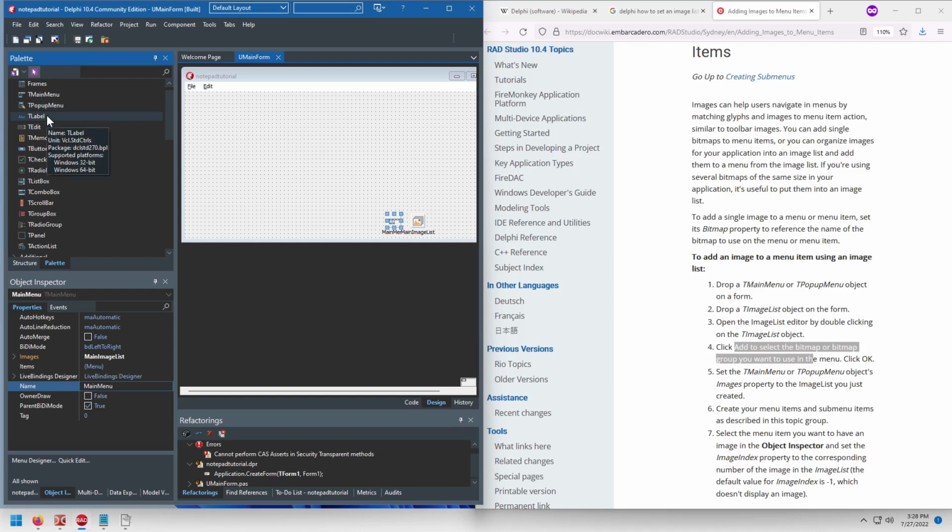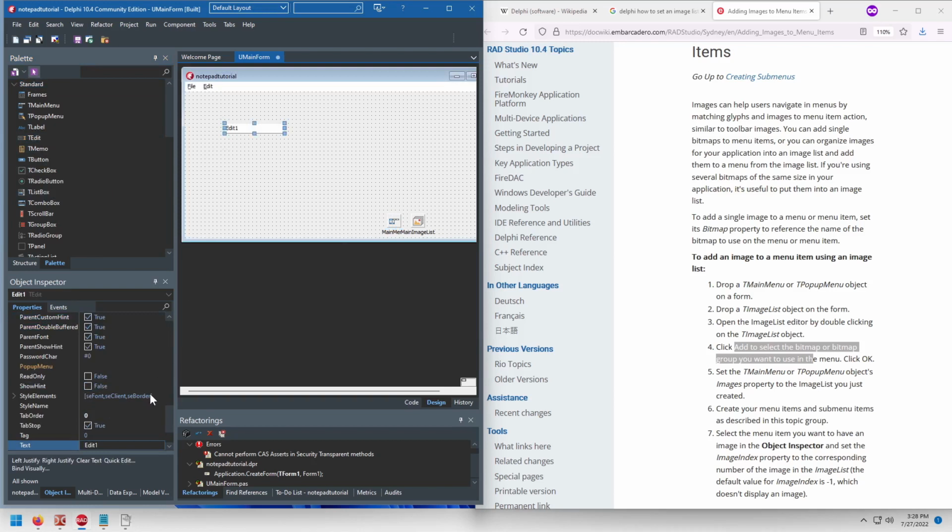Labels are read-only, not a pop-up menu or a main menu, not a frame. So it's one of these two, and you take a t-edit and you try to find its multi-line edit property. Does it have such a thing? Multi? No. Right? It's just one line only.